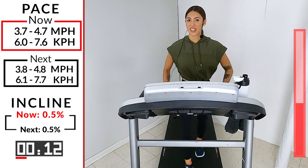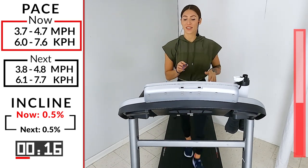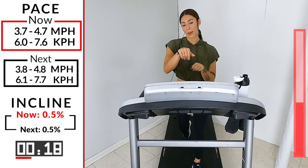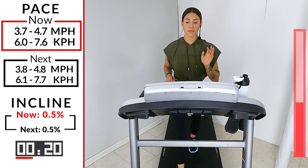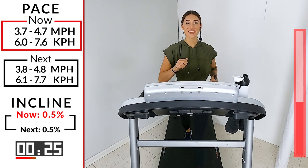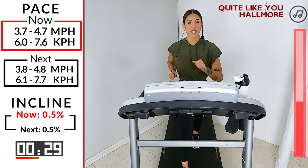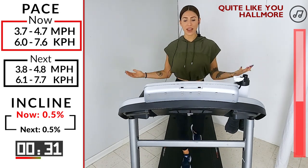Squeeze those glutes nice and tight. Heel to toe on those feet. Those are like little puppy dog hands. That's me rolling from heel to toe. Listen to that music, guys. Oh, then the music stops. But just listen to it. Tune out, zone out.